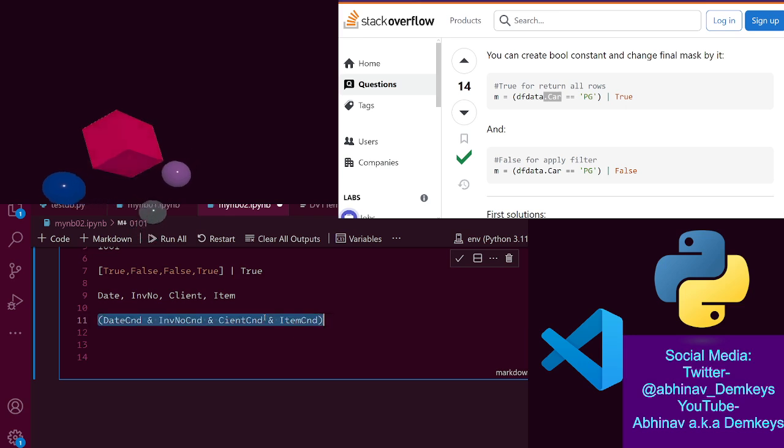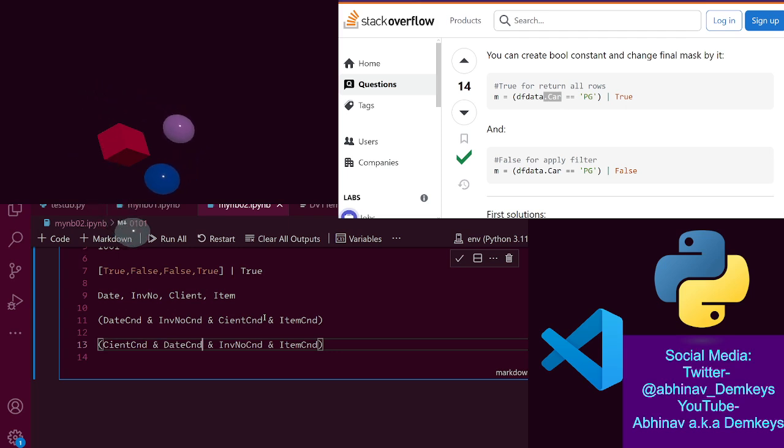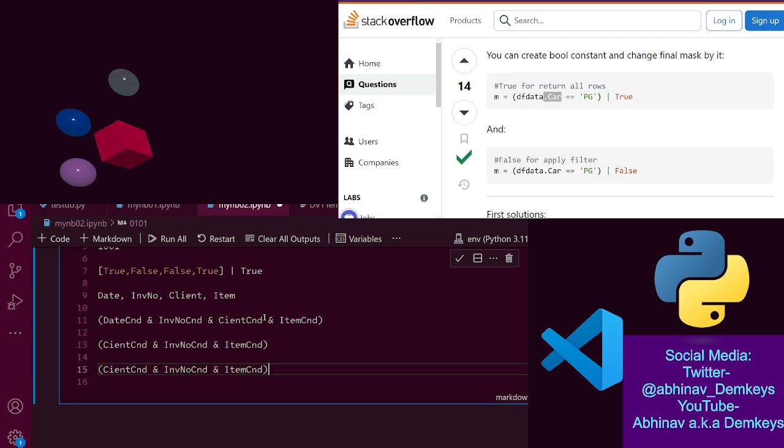But now what I'm doing is I've changed this to be, let's say, this. Actually, we are not even going to use date right now. We're just going to use this. Okay, so I want to see if there's going to be a difference between doing this and doing this. Is there a chance that we'll get different results with these different orders?